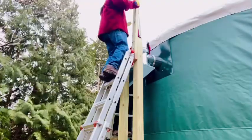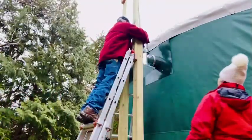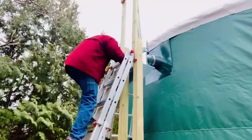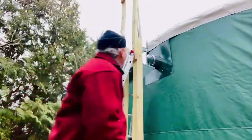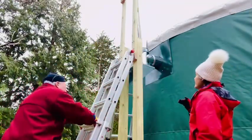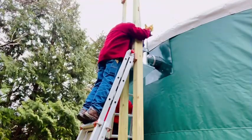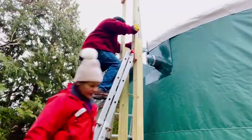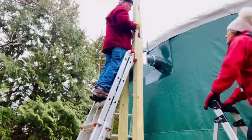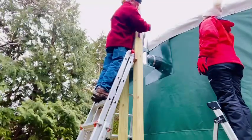Come on this side so you can see. Posts are facing to the yurt. You see that? No, I think it has to be even. Watch. And tight. Just once. Just stay where you were so you can see that side. Okay. So watch. How about now? No. Now? No. There's room. You can see a whole gap here. There. It's in there now.